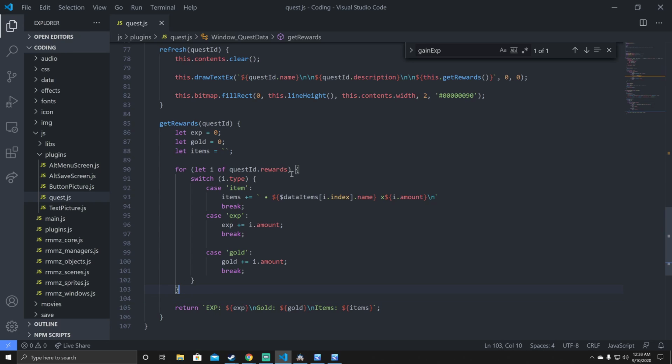And then after we close out our for loop, we're going to return, and we're going to use that little tilde thing again. We're going to return exp, and this is basically going to tell us all the rewards and whatnot that we're going to get.